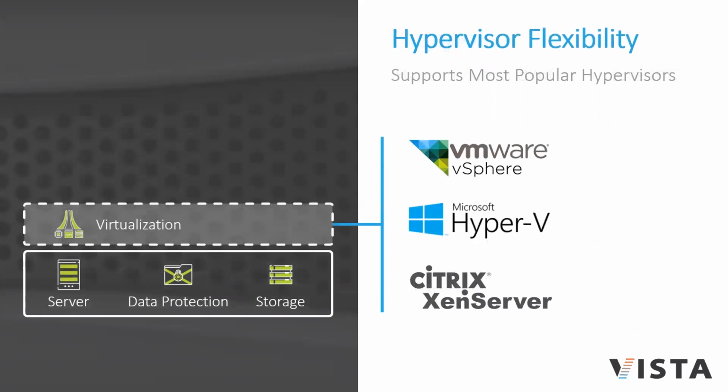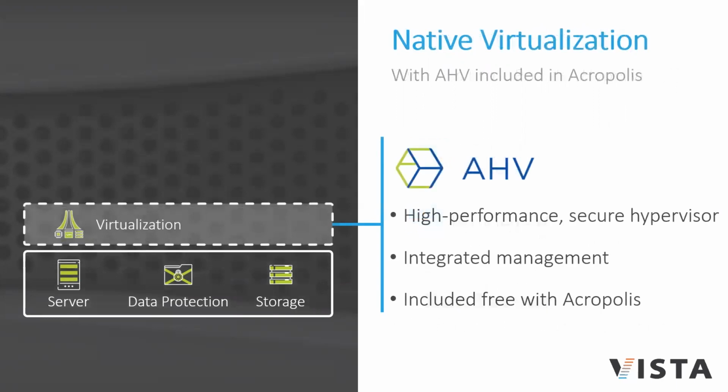The core hyperconverged solution will work across all of the major hypervisors, Hyper-V, VMware vSphere, and Citrix XenServer, enabling our customers, Nutanix customers, to choose the hypervisor that they would like to run in this environment. AHV is a KVM-based hypervisor, comes built into every Nutanix solution at no extra cost. There's very tight integration with Prism for management and provisioning. And if you choose now or decide down the road, you can start running VMware or Hyper-V and convert that environment over to AHV to reduce complexity and recurring costs.